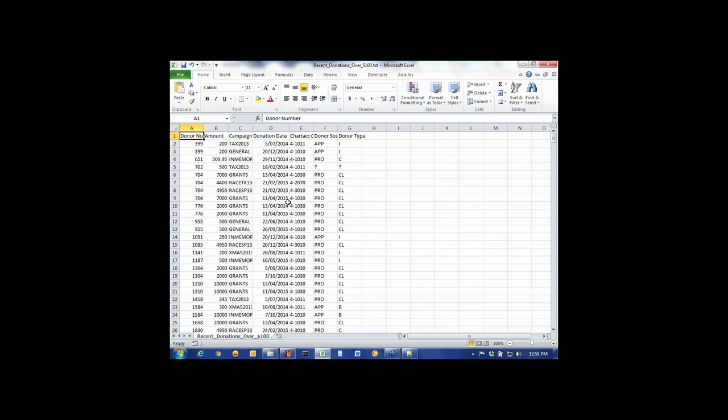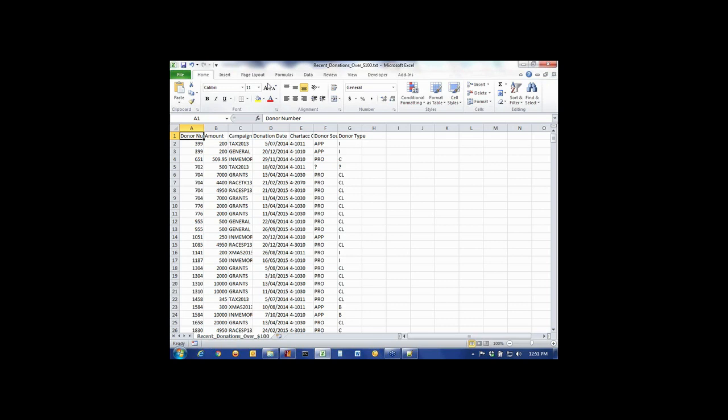Now in this case, I've got a number of donations. I'm not sure what date or what order it is, possibly date order, not really sure. One of the things that you might want to do is sort that so that you've got all of the donations for a particular donor together, and then perhaps from their highest to the lowest.